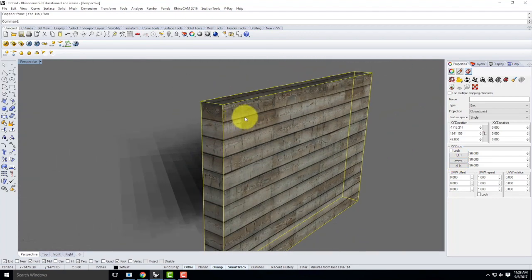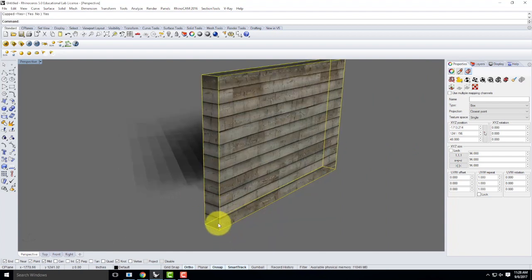Now, I have a few other things, and that is that sometimes I don't want this density to be quite the way it is. So in this case, my wall is 8 feet. I have 1, 2, 3, 4, 5, 6, 7, 8, 9, 10, 11, 12 pieces of siding for those 8 feet. I could increase the number of pieces of siding going up if I wanted to. And I'm going to do that down here in the next section called UVW repeat. And you'll see a lot in texture mapping that UVW. Well, UVW is essentially the same as XYZ. It's just for the texture map space rather than for the actual model space of X, Y, and Z. Same concept, though. So here, under UVW repeat, this is like a multiplication. So right now it's going 1 by 1 by 1.